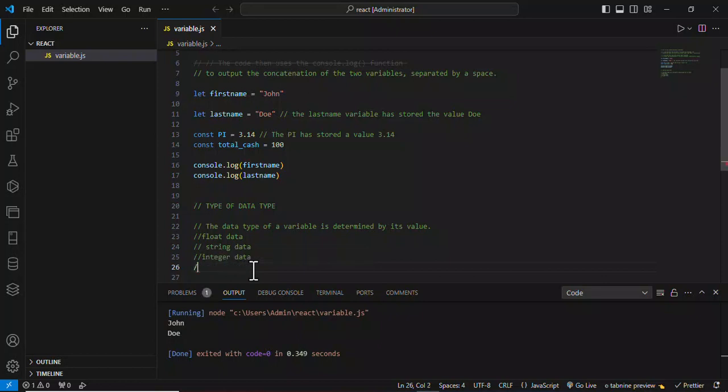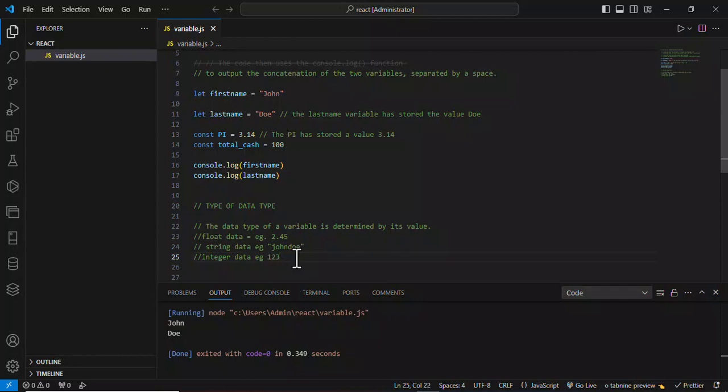If you want to talk about numbers, for example, we can say we have values like 2.445, that is a float. And if you want to talk about the string, for example, a string is enclosed, like John Doe, that is a string. Another thing is the integer, for example 1, 2, 3, the numbers themselves, those are integers.